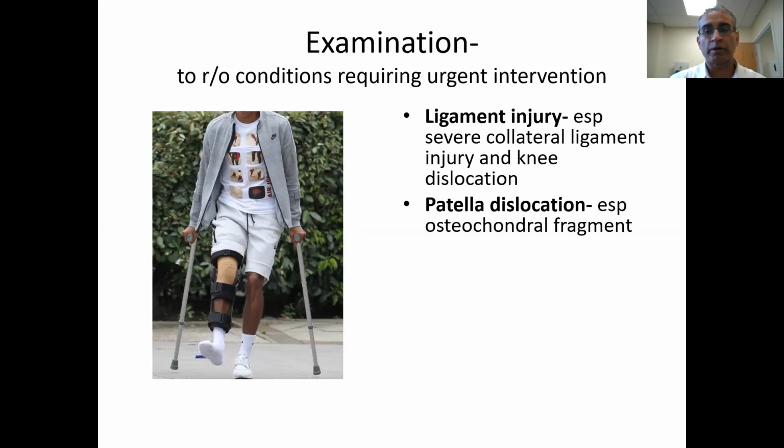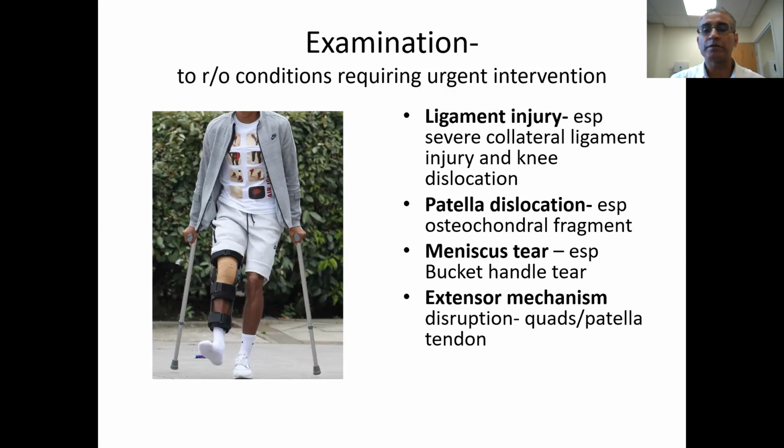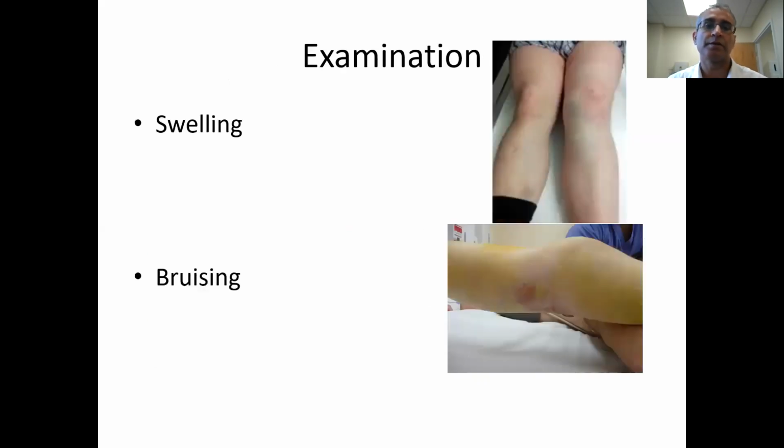The other thing you want to find out about is patellar dislocation, especially, as I mentioned, if the patella goes out and as it comes back in, the two surfaces collide and may sometimes cause a shear fracture and lead to a detached loose fragment. We want to know if there's a meniscus tear, and the kind of tear we worry about is what we call a bucket handle tear, and we're going to talk a bit more about that. We also want to know if somebody has torn their extensor mechanism, which is the quadriceps tendon or patellar tendon, and they can't lift their leg up because of that. And of course, fractures. But fractures are often picked up on X-rays in A&E. It's the soft tissues which get missed.